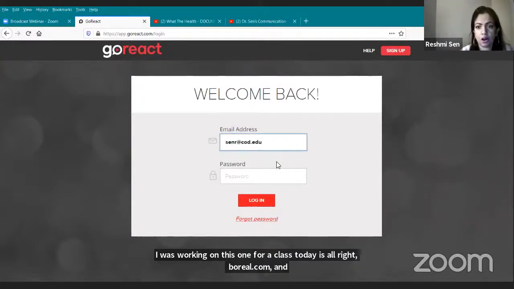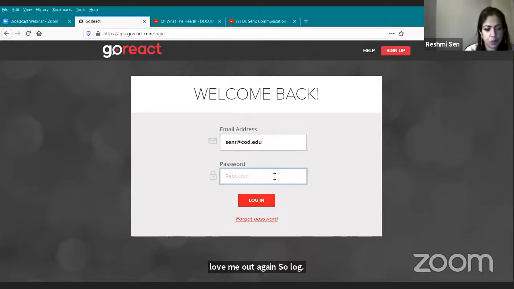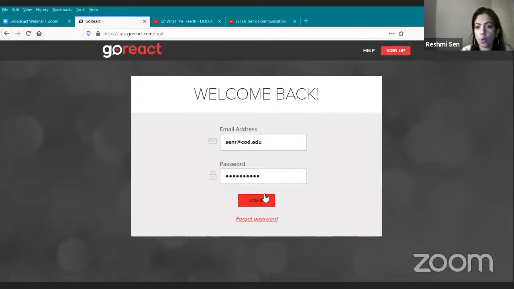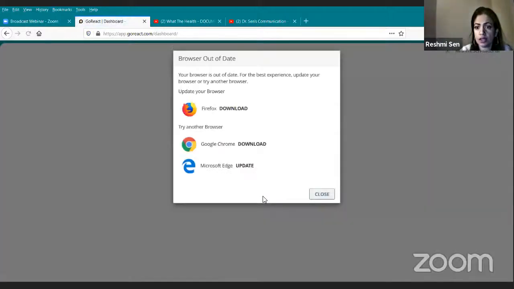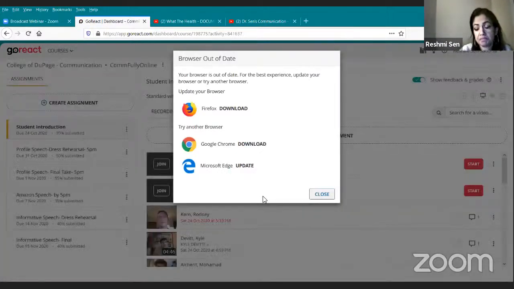So once you are done with the attention step, the need step, satisfaction, and visualization and action step, based on what you heard in Sir Ken Robinson's speech, you're going to tell me what were the 5 steps that were used in the speech. Then you need to go to GoReact, as I have mentioned, and tell me what was your stand. Do you really think, whether school kills creativity or not.